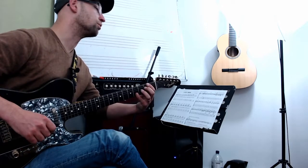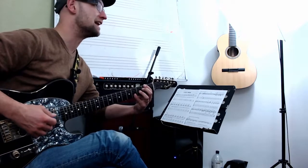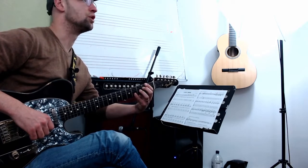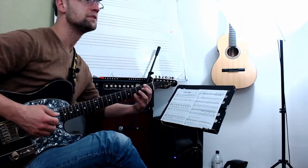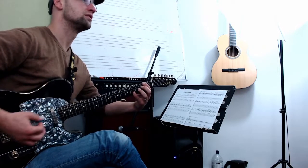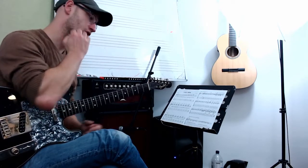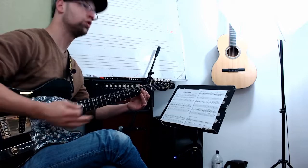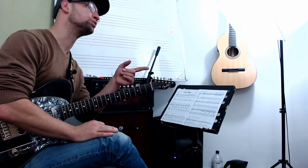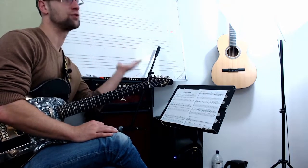If you write it out, you'd only actually write F13 because you only write the highest note in there. However, I've written this as an F13, so you know there's no 11 in it. Even though it's a dominant chord, you presume there's no 11 in there. The 11 contradicts the third. That's the problem with it. It's called an avoid note in technical terms, and avoid notes are a semitone above important chord tones. So you can be a semitone below, there's no problem because the gravity is different, it goes down.